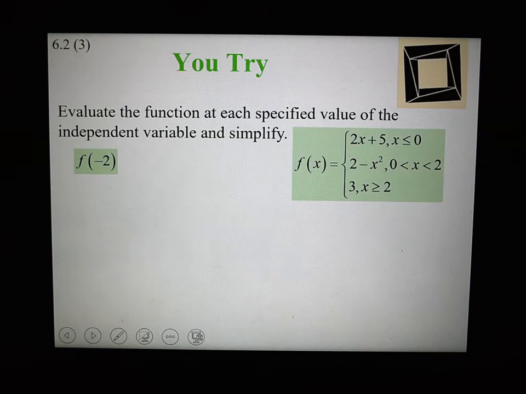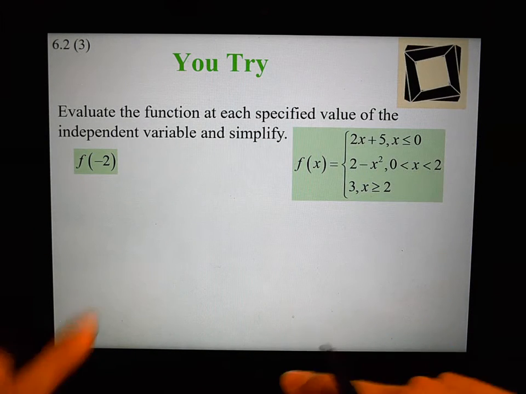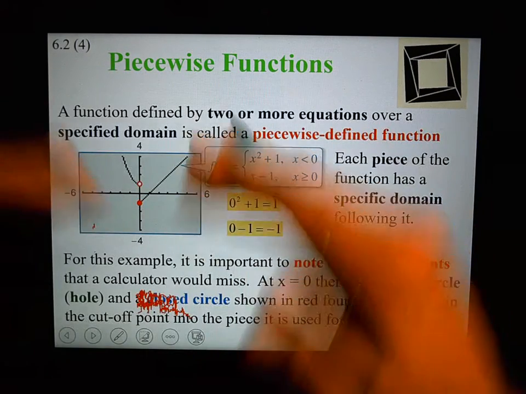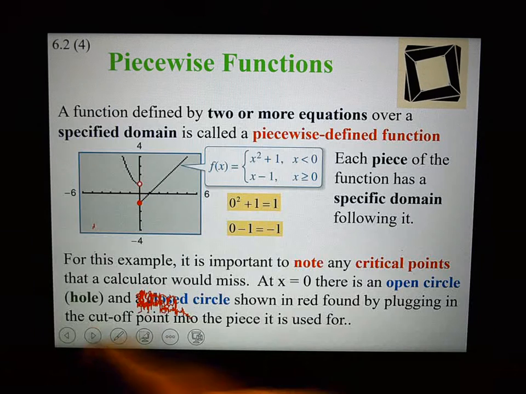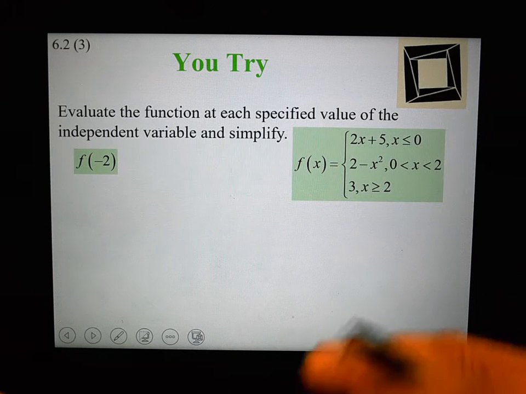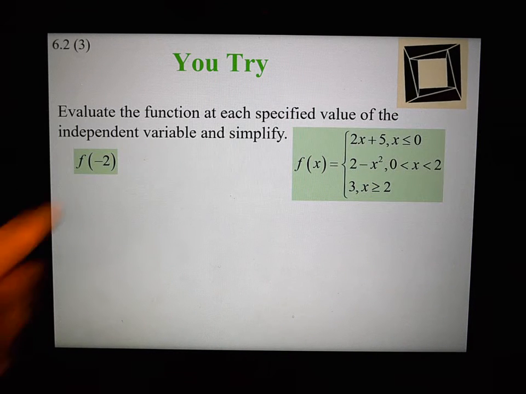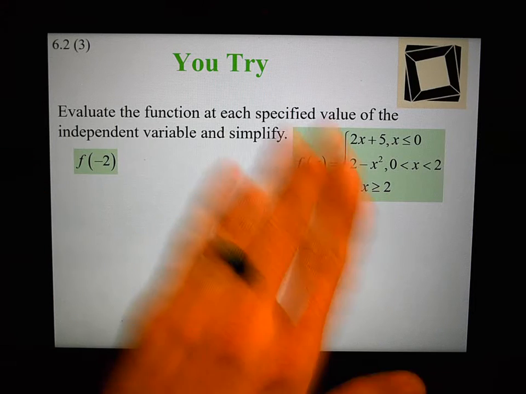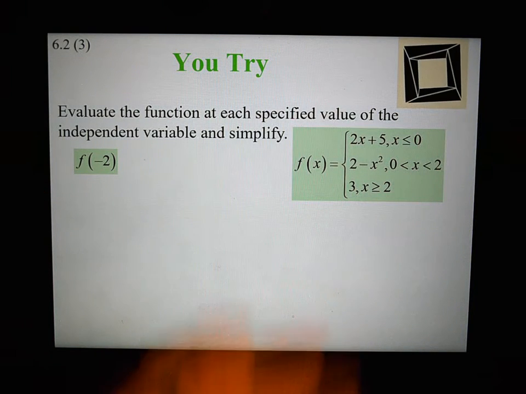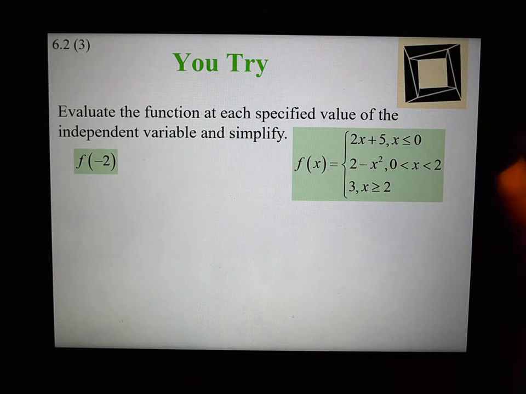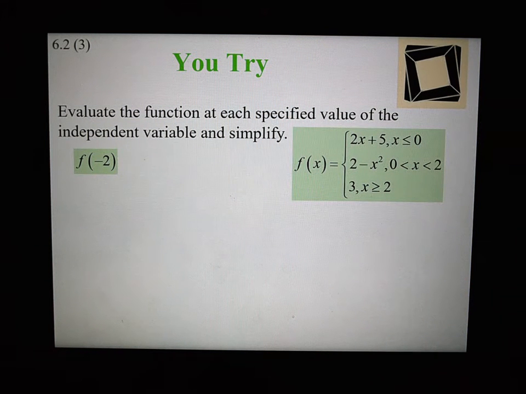Now, here's where it gets harder. If you understood this, you're going to be dealing a lot with this. This is kind of what we're going to be doing. But remember that problem that we had before? I told you that it was easy for a while, and then we get to the harder stuff. Well, this is the harder stuff. I want you to see it. What happens if you have f of negative 2 and you have a piecewise function? Just imagine this is made up of 3 pieces of functions for part of the domain.